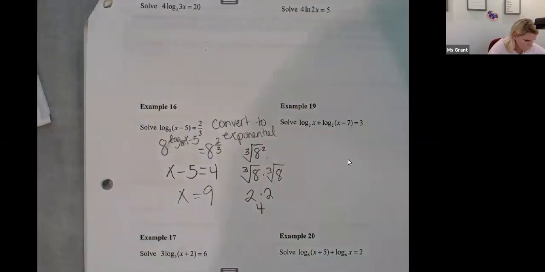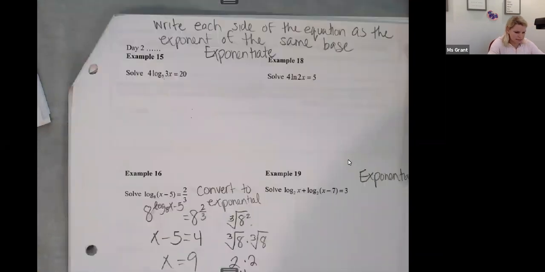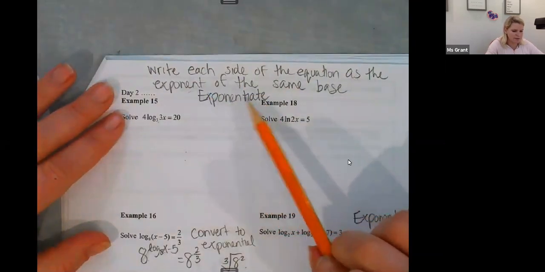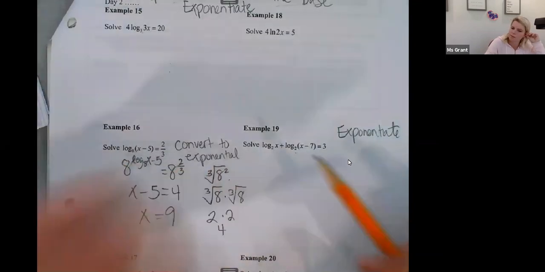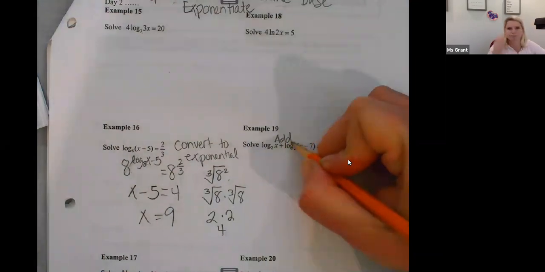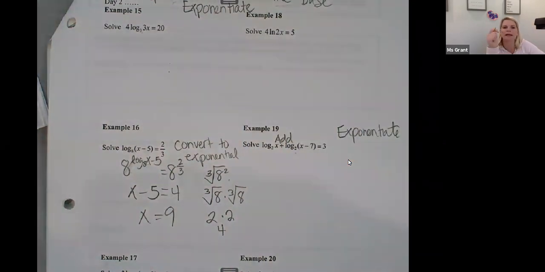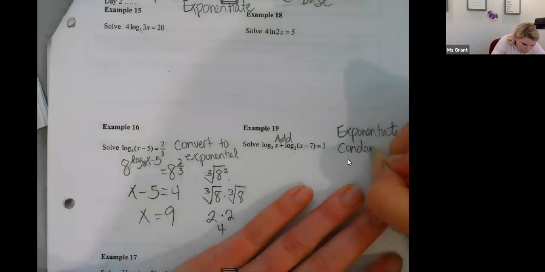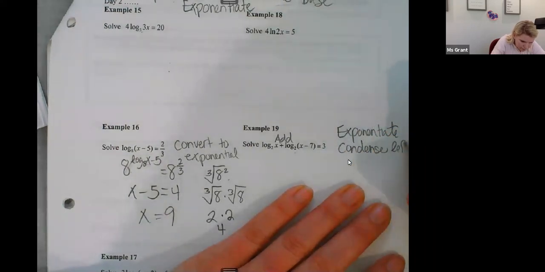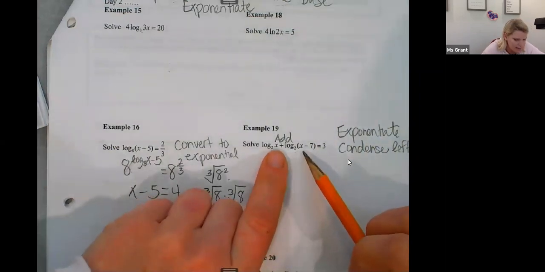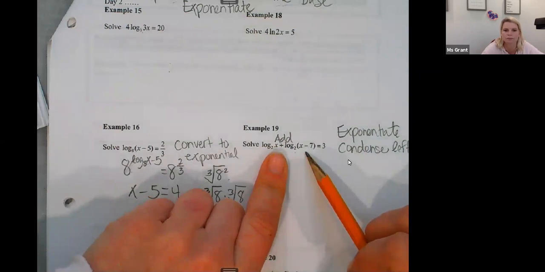19. Okay. We're going to exponentiate. And what does that mean again? Just like we did on 16. Write each side of the equation as an exponent of the same base. My base is a two, but I have some little extra work. See this addition problem right here. What property is that when we have to add? What's the logarithmic property when I have to add? Where did it come from? Condense the left side. You guys. What do I do with this plus sign? The plus sign has an x and then there's an x minus seven. What's the property called? Volunteer.